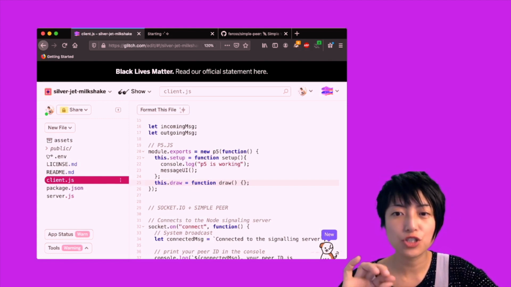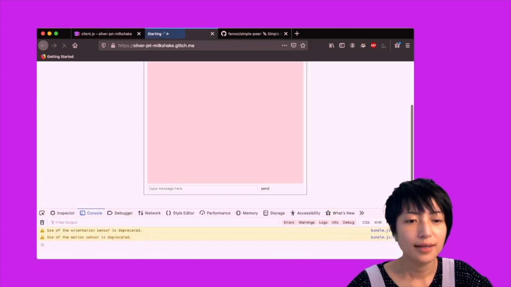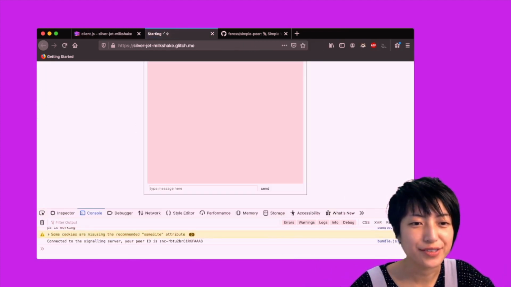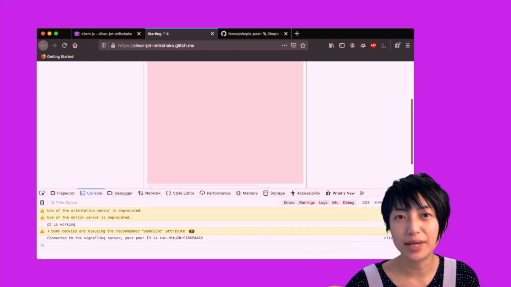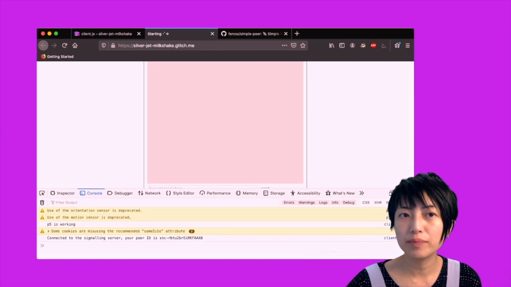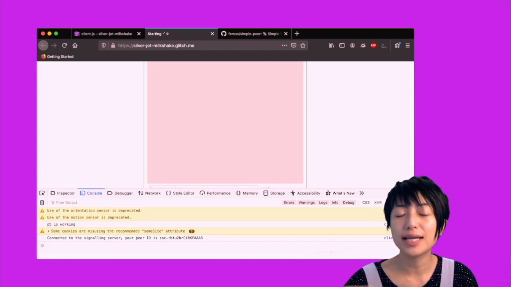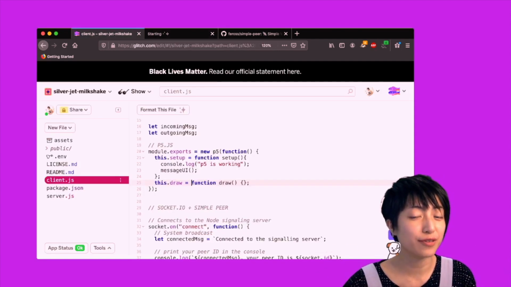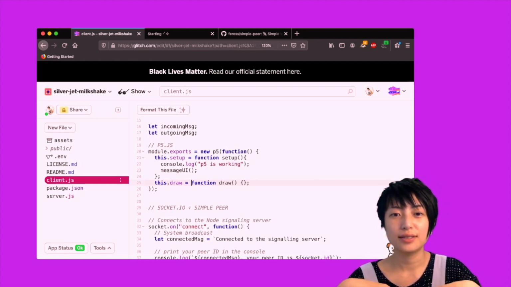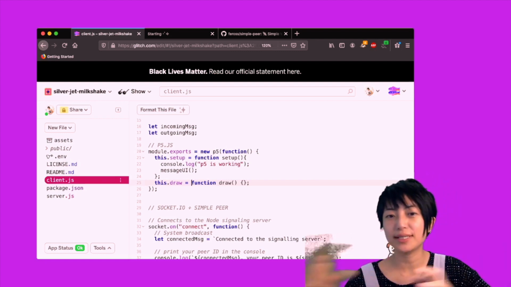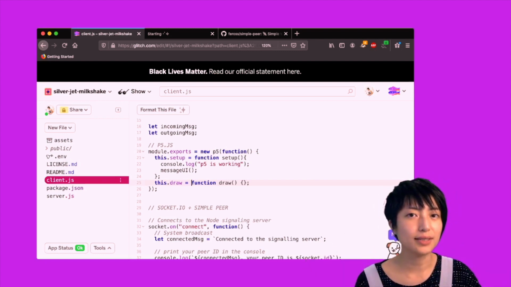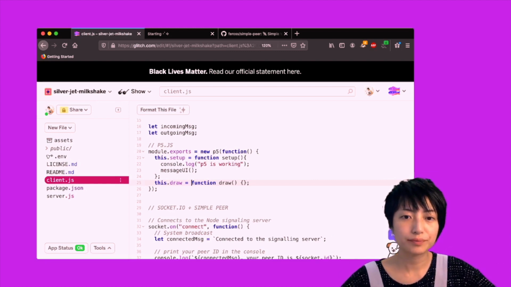So let's first check whether this little bit of code is working. Okay, so good news. It's hiding, but we can see that the p5 is working, it's back. So now the p5 function is being taken into account in Browserify, and we can start thinking about placing everything within these contexts when we are working with the code.